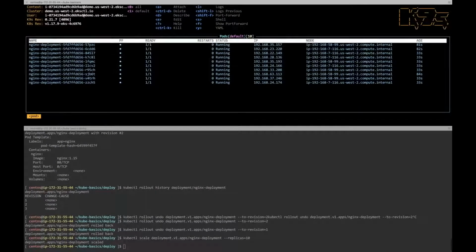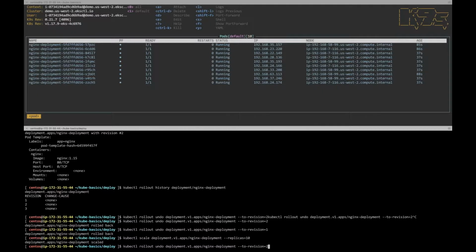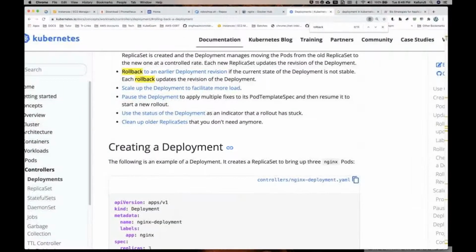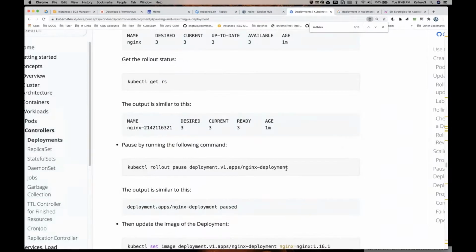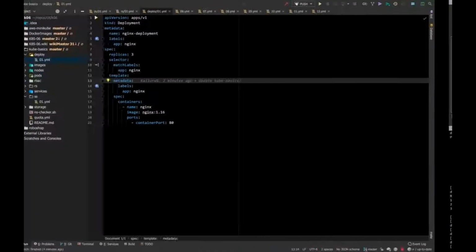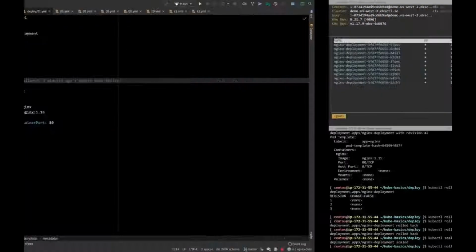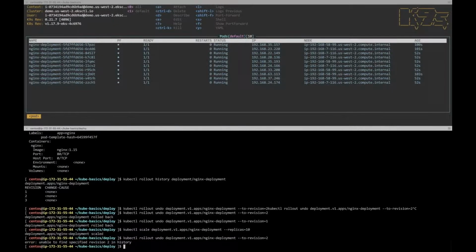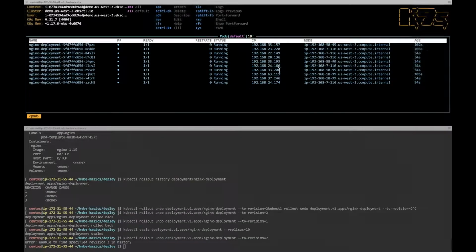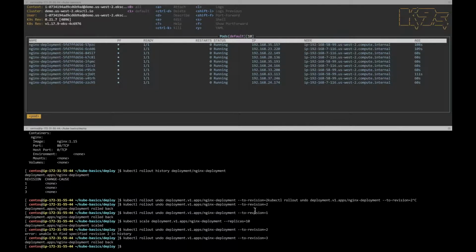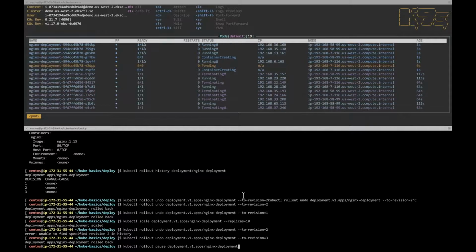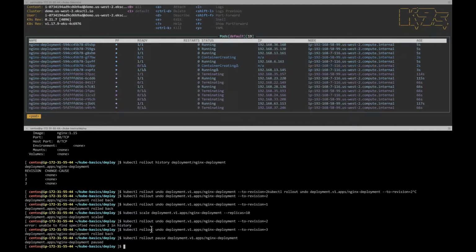So now let's say you go with revision 2, and let's see how you can pause it. Pause the deployment, they're telling, right? Get deploy, get RS, rollout pause on this particular deployment. If I go to version 2, automatically it should start doing it, or you're already on version 2. I'll go for version 3. Yeah, you're getting it, right? So now if you want to pause it, you just pause it. The deployment has been paused, and you will see the pods.